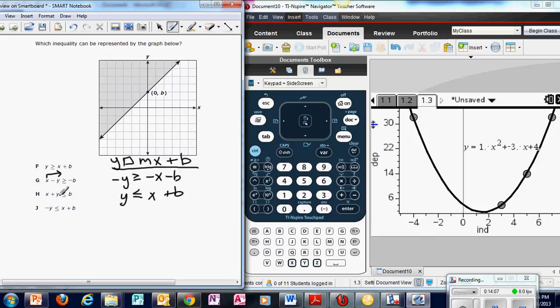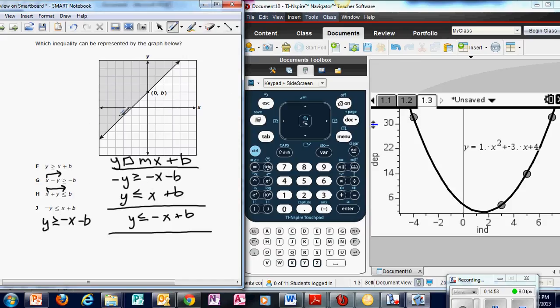For the third answer choice, y is positive on the left side, still got to bring that x over. So again, the y stays, the inequality stays, but when the x comes over, we have to subtract it to get it there. It becomes a negative x. And that b was already positive, we leave it alone. We're good on that one. And the final answer choice, all we need to do is switch all the signs by multiplying by -1 or flipping everything so that negative y turns into a positive y. That flips into a greater than or equal to negative x minus b.